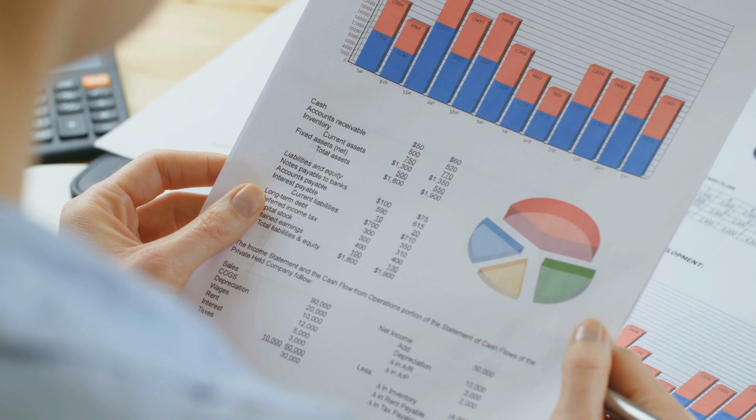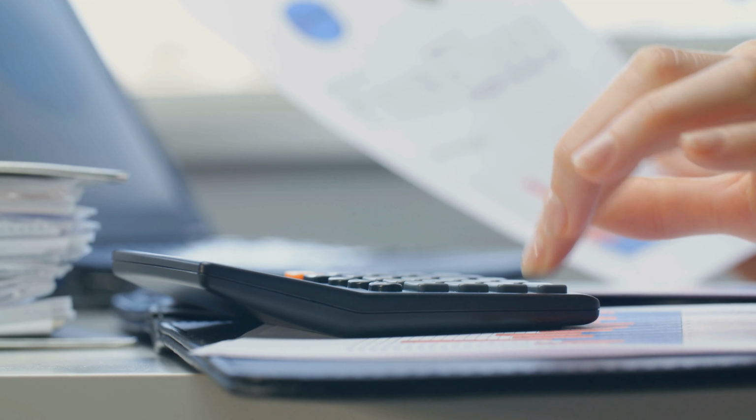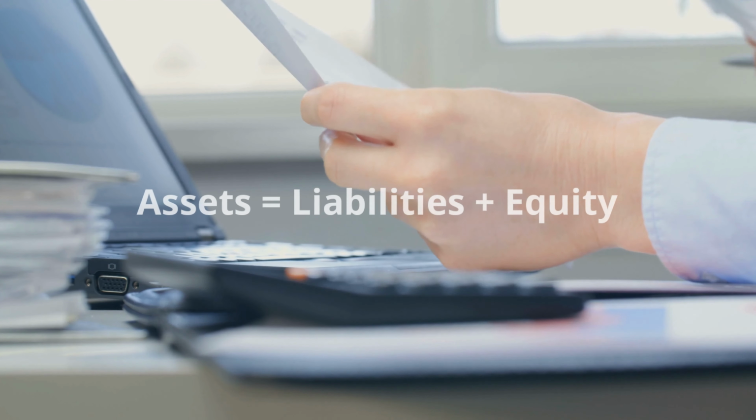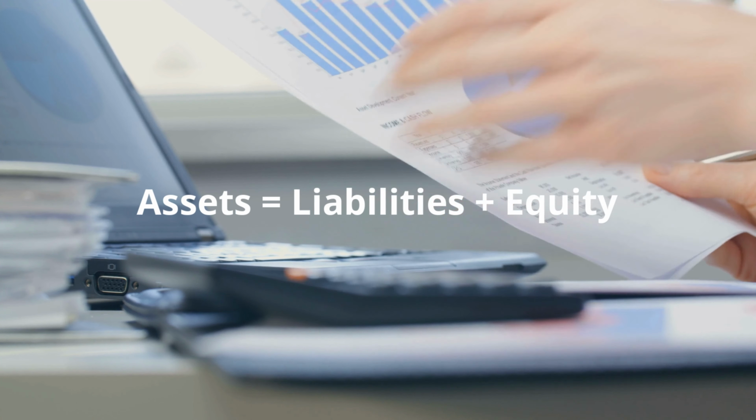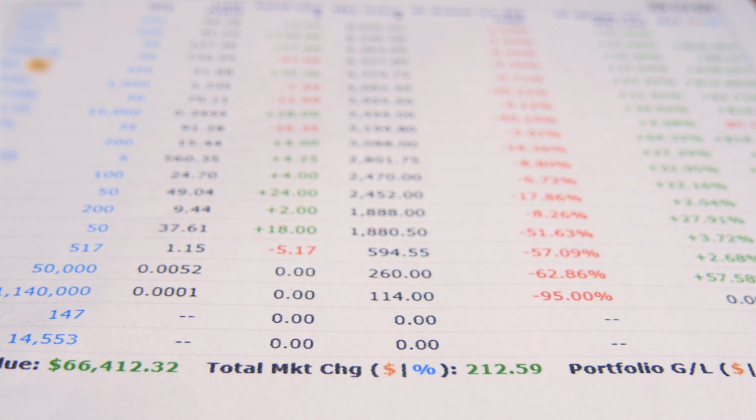And assets, liabilities, and equity are all things that you would see on a balance sheet. And that's really why it's called a balance sheet, because it balances. Assets equal liability plus equity, and that's what you'll see on a balance sheet. If you look at a 10K and sum up all these categories, you'll see that if you do this equation on there, then it'll work.